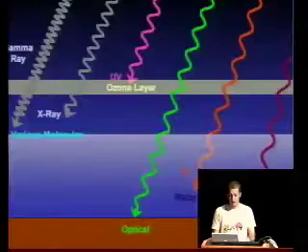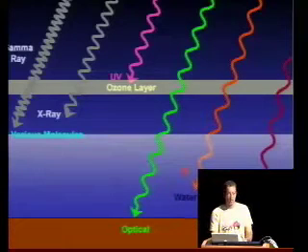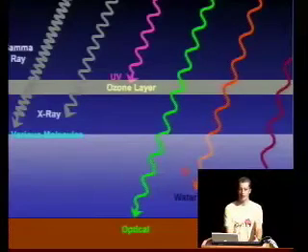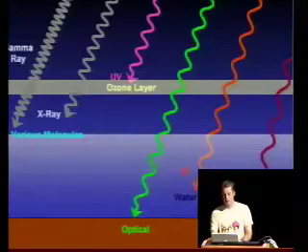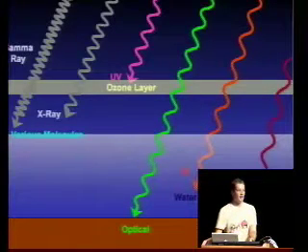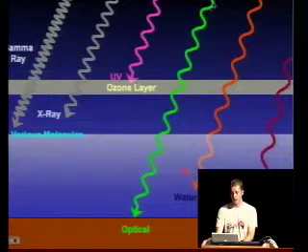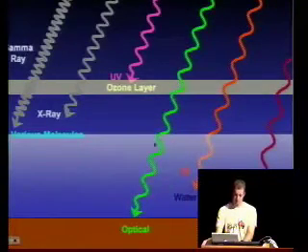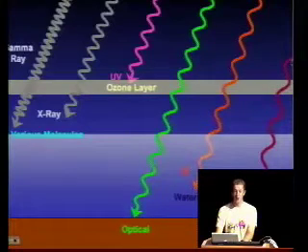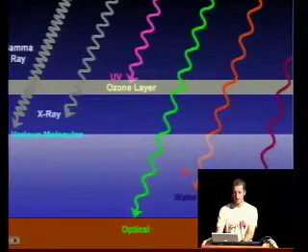And the third thing is, maybe the most important, you can't even get all the different kinds of light from the ground. For instance, we know that the night sky is transparent to visible light. You know that you can see things. So here is optical light reaching all the way from outer space and making it to the ground. Radio also makes it all the way to the ground. But all of these other bands don't.